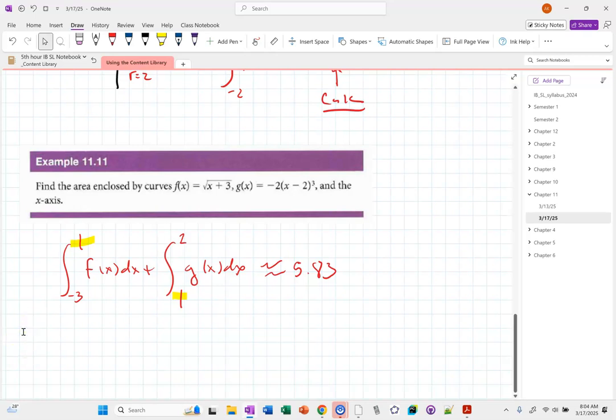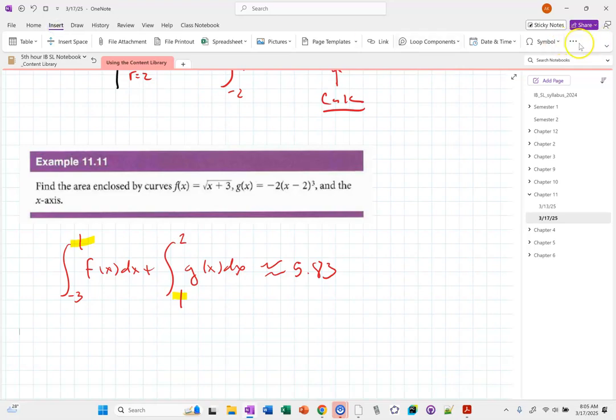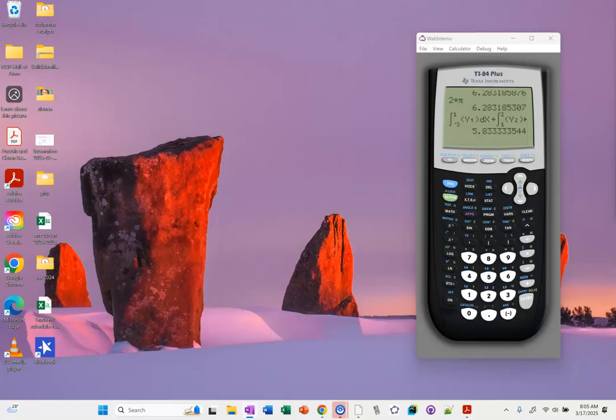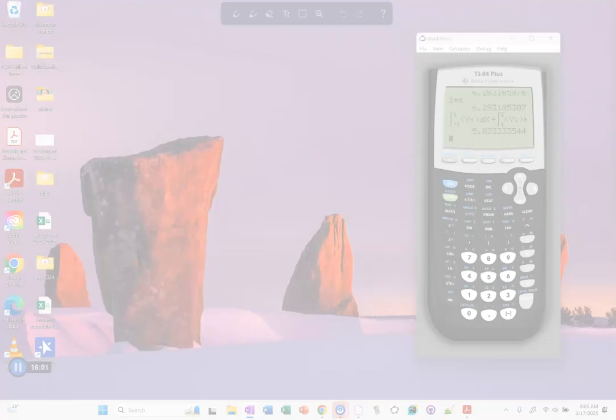What do you guys think? So far, so good? So some of these problems, you can find the areas geometrically, right? Fine to do that. Some of the problems, you'll just set up with your calculator. Fine to do it that way. Let's do a story problem, then we'll move on to the last section, 11.4.